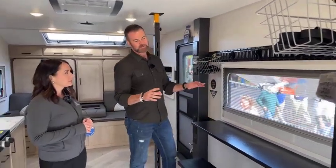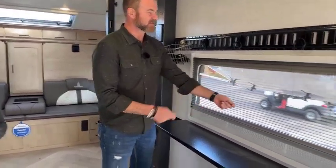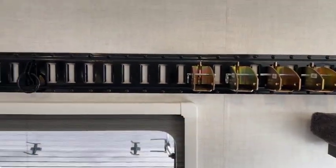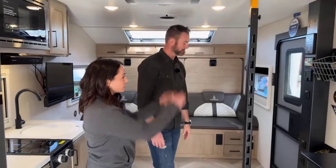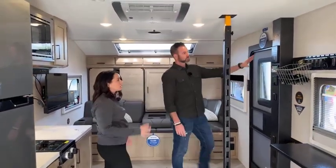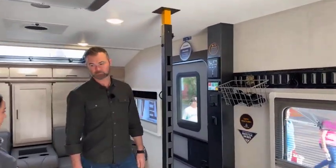I just love the design and ingenuity behind it. Not to mention easy access. Someone's outside, you can hand them something. And then look across the top. That track continues to hang anything you want on the inside. This is a do-it-yourself thing. There you see our equipment column. You can check your solar, turn on your lights, run the awning, all that stuff is right there for you.